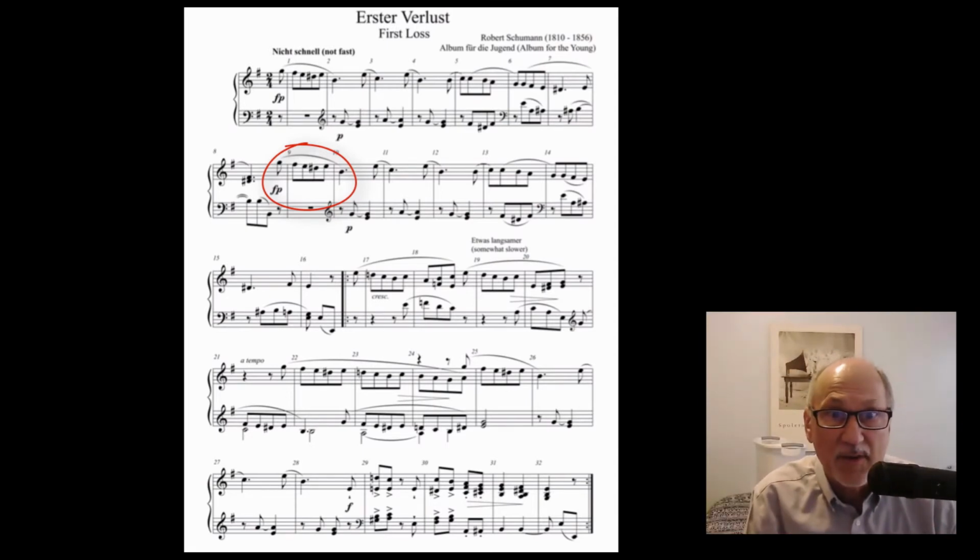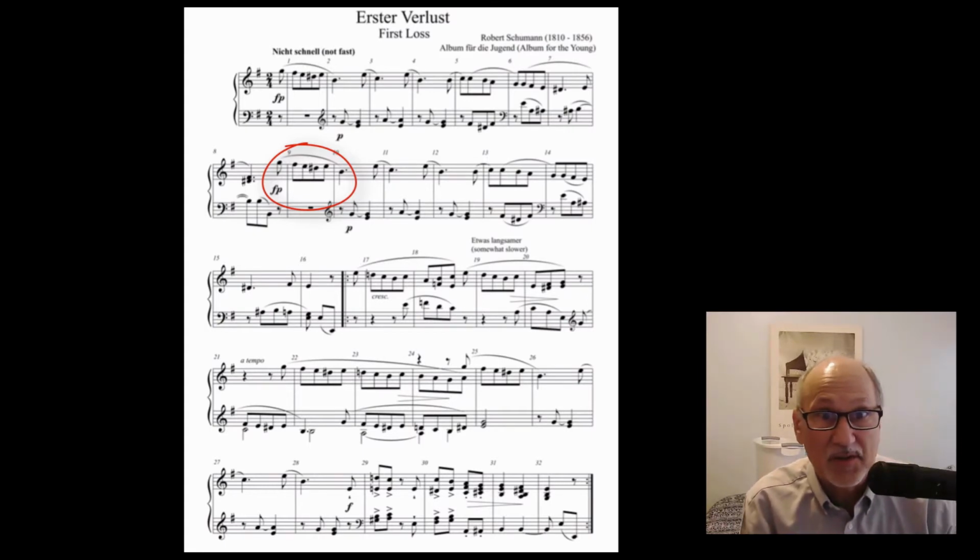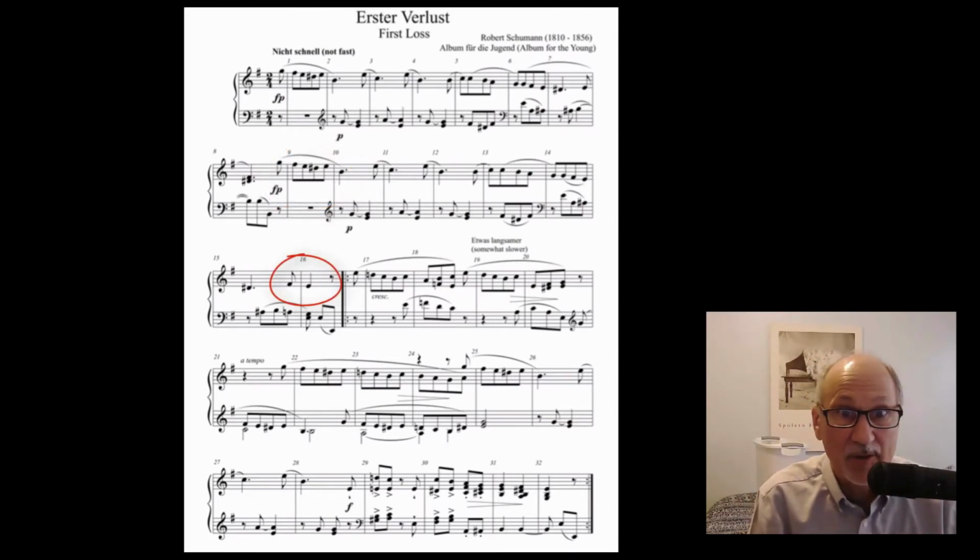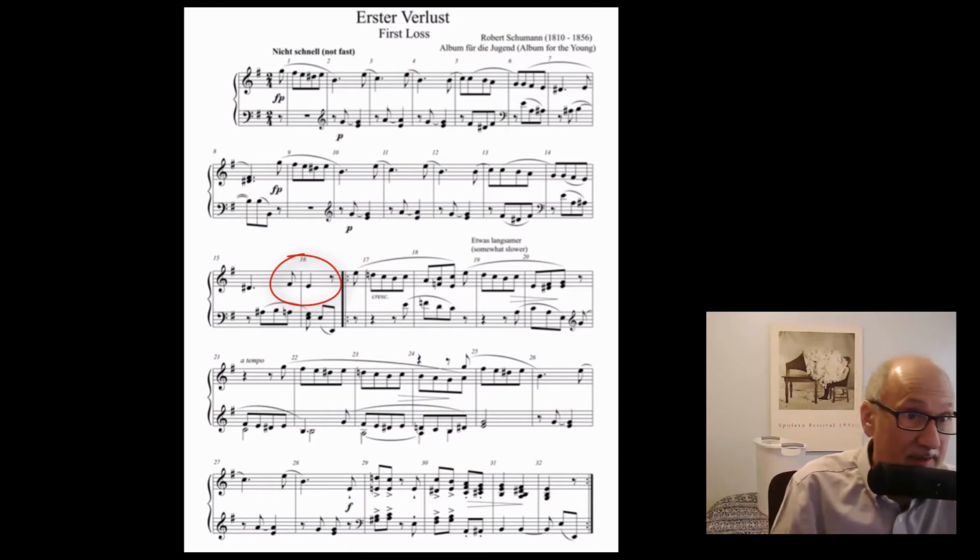The phrase that starts in measure 9 seems to be quite similar to the first phrase, measure for measure. We only notice a slight change in measures 15 and 16, where the melody comes to a rest on the pitch E instead of the pitch F sharp that we heard in measure 8.